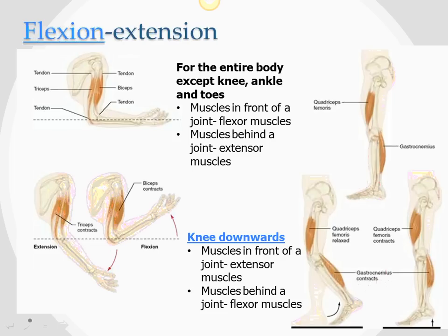Look at this picture it's showing you. So here the quadriceps was relaxed. It was actually stretched. Now when the quadriceps is contracting, notice it's going to straighten the knee and it causes extension of the knee. It also happens that the gastrocnemius acts on both joints, both on the knee and the ankle joint, because it arises from the femur and goes all the way to the calcaneus. So here you can see when this one contracts, it causes flexion of the knee joint, and this one is relaxed. When this one contracts, it causes extension and this one relaxes. Can you see that? Okay. So let's look at a little video which shows this quite well.